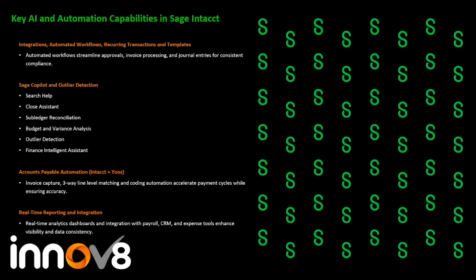I can tell you guys that Sage Intacct has an extremely robust open API that we can tap into plenty of different systems as long as they have open APIs. And that's the first part of automation really. So it's how we transfer data from one system to another. It's a very common use case with Sage Intacct.